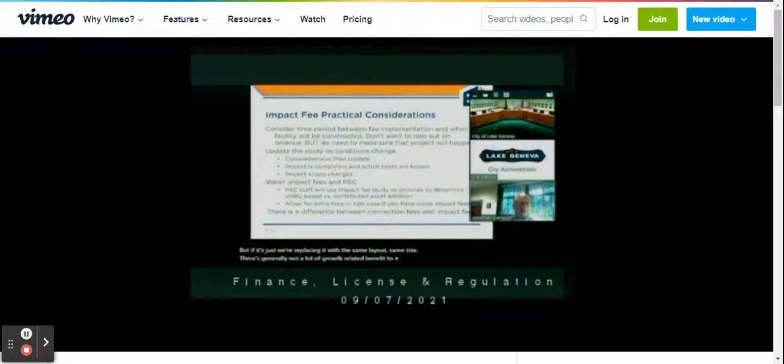The other thing would be, from a wish list standpoint, if you prioritize capital projects, my advice would be to pick the projects that you really know are going to happen, versus the nice-to-haves, so that you're not having to come back and potentially reduce your impact fee years down the road because you put it in place for facilities that ultimately we knew wouldn't have a good likelihood of actually being constructed.